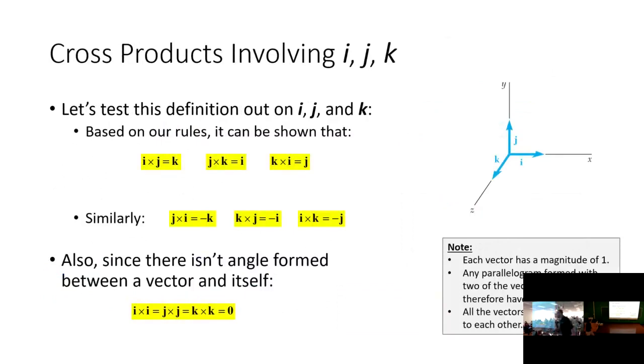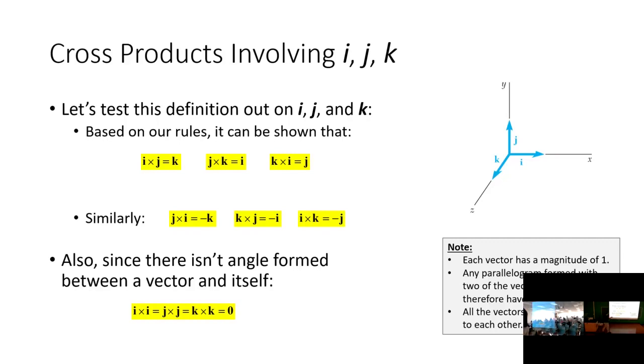Okay. Now, one of the things I didn't look at is what happens if you cross a vector with itself. Okay, so let's think about that. What happens if I cross I with I? Well, magnitude and direction. What would be the size of that parallelogram formed if you crossed a vector with itself? It'd be 0, right? There is no area. It's not like crossing I and J where you have a region. That region has an area of 1. If you cross a vector with itself, it has no magnitude. So I propose if you cross I with itself, or J with itself, or K with itself, you get 0. Does that make sense?